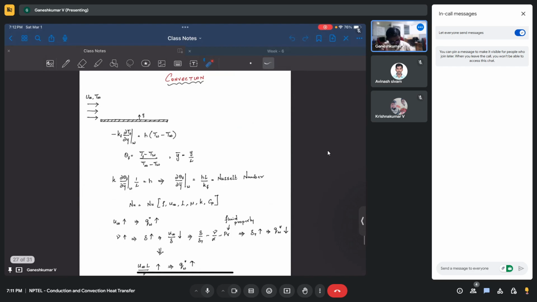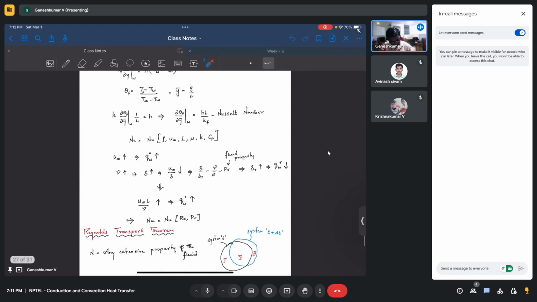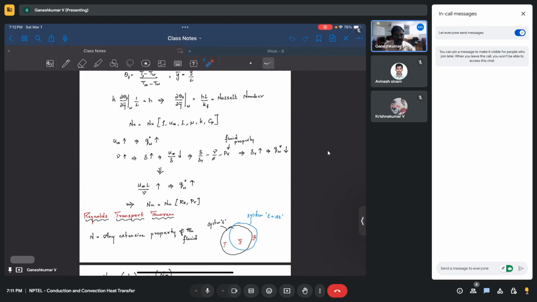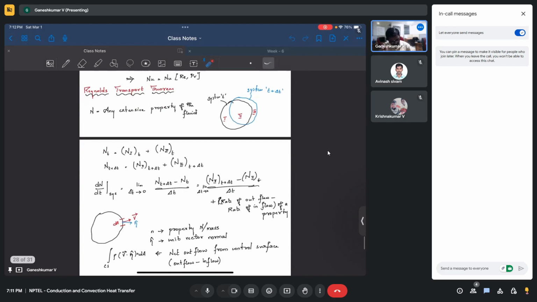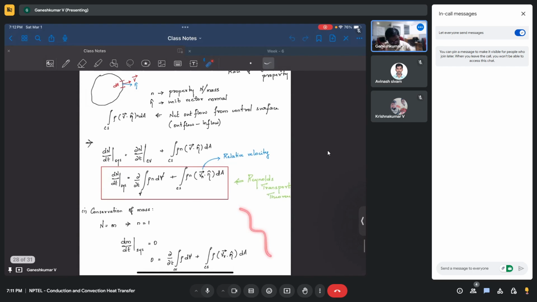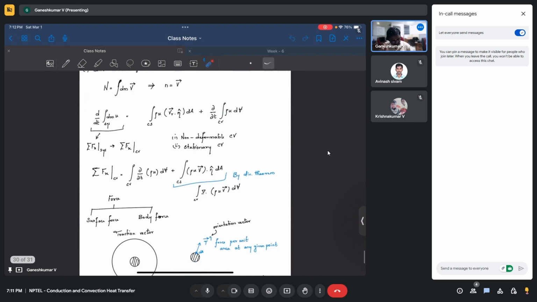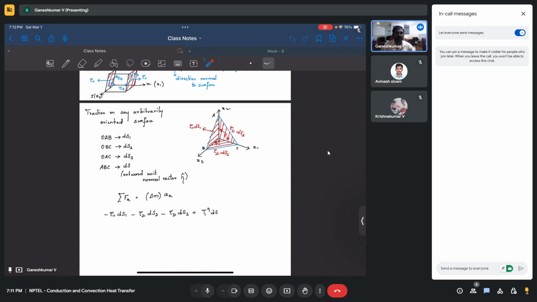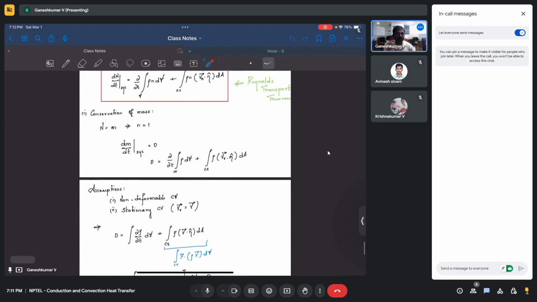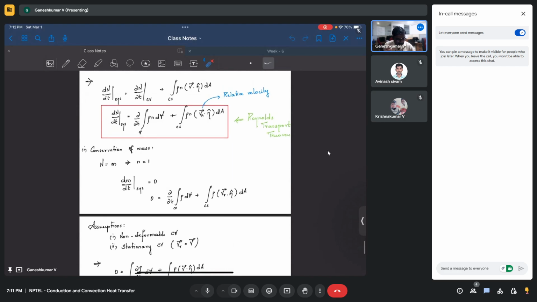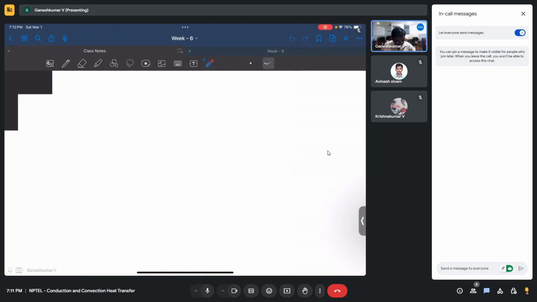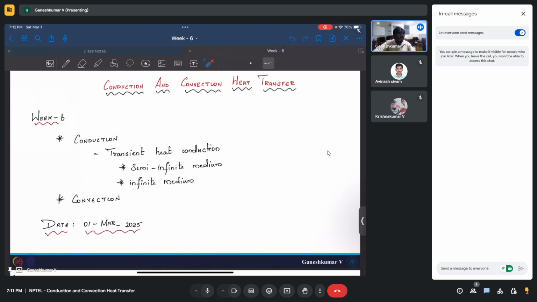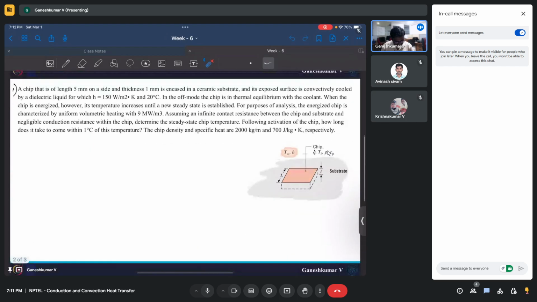Okay, and then we also did a little bit about convection, and it is going to continue next week also. What I would suggest is you go through the convection part, although it is not fully relevant in this week's assignment, so I'm not going through it. Once you go through the entire convection part, maybe I will show you some important things that you need to take away and remember. All right. With that, that is what we did this week, and with that, we'll enter into today's question.